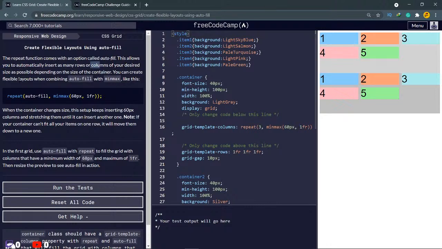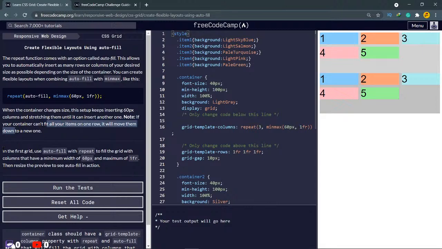You can create flexible layouts when combining AutoFill with MinMax like this: repeat AutoFill MinMax, 60 pixel is the minimum and 1fr is the maximum. When the container changes size, the setup keeps inserting 60 pixel columns and stretches them until it can insert another one. Note, if your container can't fit all your items on one row, you can move them down to the new one.